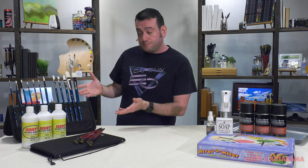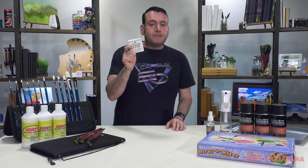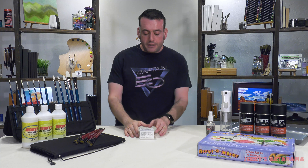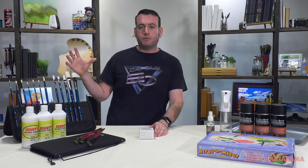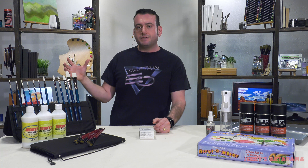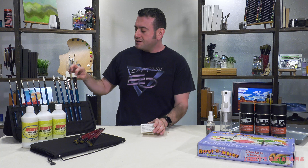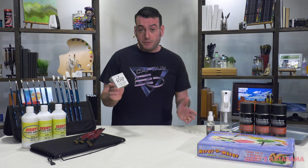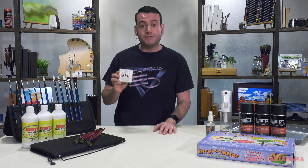We just talked about brushes that are high-end — you've probably invested some money in these. Let's keep them clean and safe. Chelsea Classical Studios Lavender and Olive Oil Soap — I love this stuff. It'll work on synthetic hair, it will work with natural hair, and it cleans brushes beautifully. It's a tool every artist should have because you want to protect the investment you've made in your brushes. Even if you haven't invested in high-end brushes, you want to maximize their lifespan. A soap that really gets that gunk out matters — once acrylic dries towards the base, the brush might start fraying everywhere.